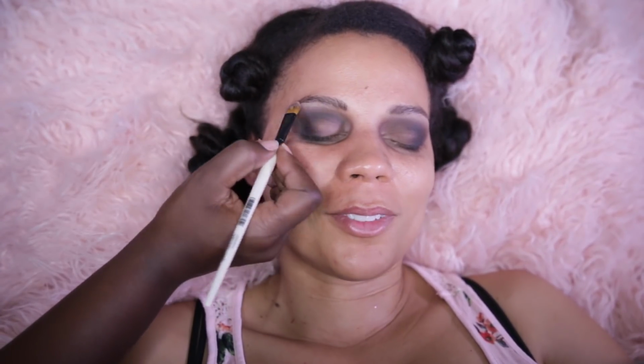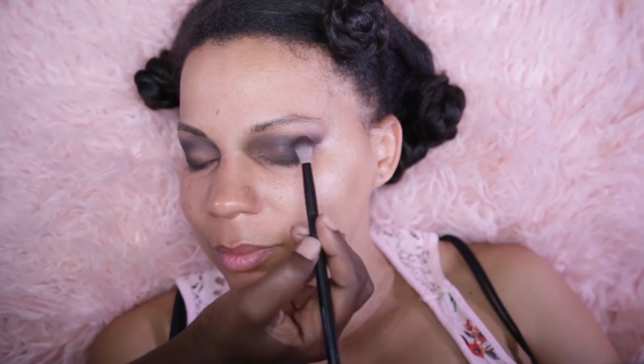So as you can see, I did wipe away a little bit of the brow work, and I just blended up, and I was really going down with blending. So I got it into the brow work, and what I wanted to do is just wipe it away so I can re-blend. And you can do that. Sometimes things go a little out of order. You just got to relax yourself and think what would be the best solution. And as I was blending the look, I realized that I put the darker color higher than I wanted, so I said let me wipe that from the brow area and then go in and re-blend.